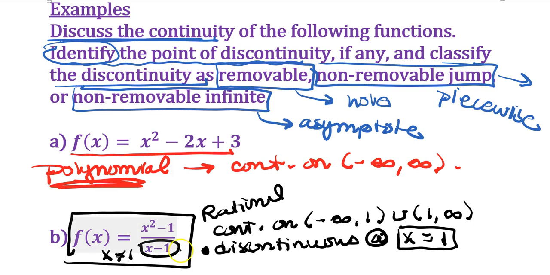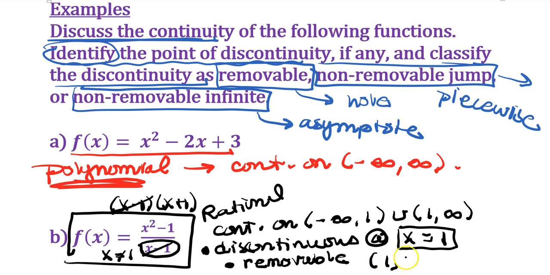And you would tell me, does anyone remember what kind of discontinuity this is? If we look closer at this function, x minus 1 is actually going to factor out with one of the factors in the numerator, because that factors into the quantity x minus 1 multiplied by the quantity x plus 1. And when those go out, it leaves us with that gap, which is just a hole. So this is a removable discontinuity. The hole would actually exist at the value of x equals 1, comma, 2.